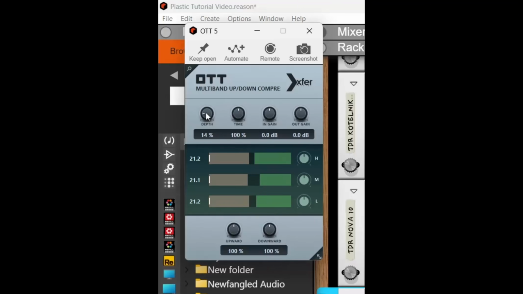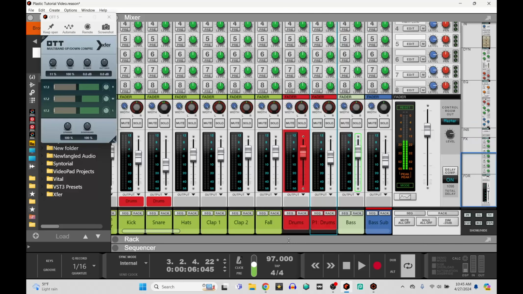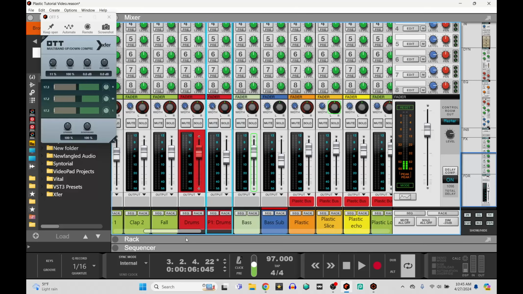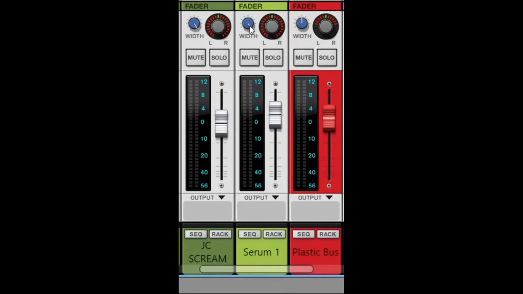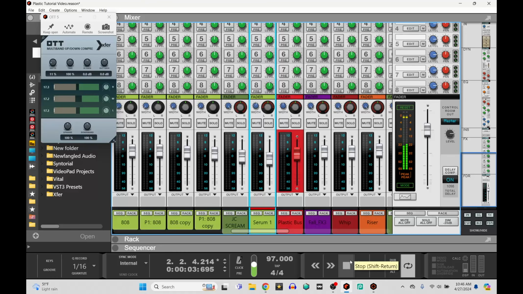So I put the depth to 11, 12, 10, something like this. But I also dropped the mids down a little bit and the lows down a little bit. Just left the highs where it is. It's a bit too loud right now. So if we go to wherever I did it, here's the Serum. Okay, so I'm going to drop the volume down, and I'm also going to take the width and bring it so it's not so wide. It narrows the stereo field so it's more towards the middle, but it still has some side to it. So that is the sound design for the bass.